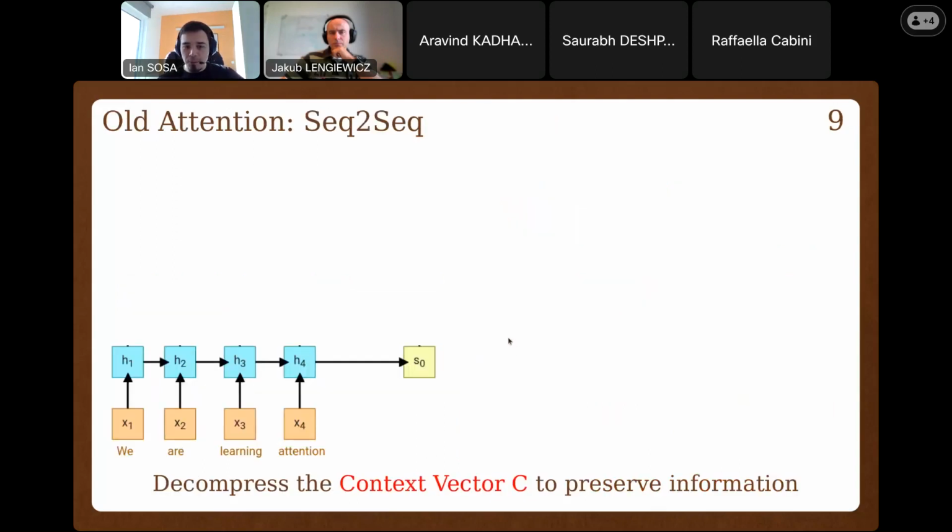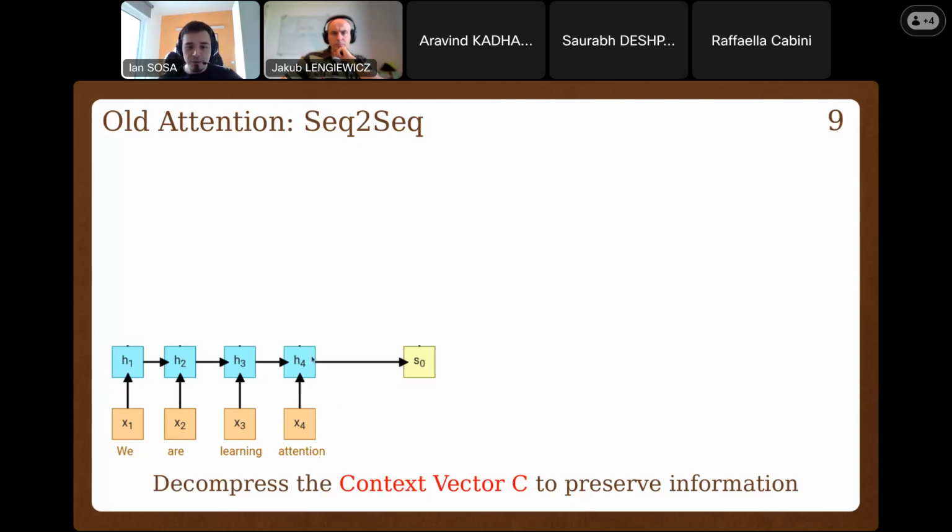So now that we know why attention originated in the first place, I will explain to you how old attention works. And this is called old attention because it's the old way of doing attention. People normally don't use this anymore. They use attention layers. Nevertheless, I need to explain to you how old attention works, and we will move to the attention layer. But it's much easier to understand the attention layer if I first explain to you how old attention works. So I will go through the whole decoding process again, but by using old attention.